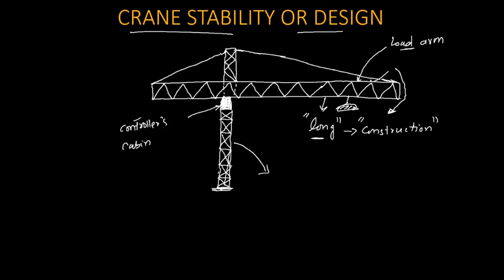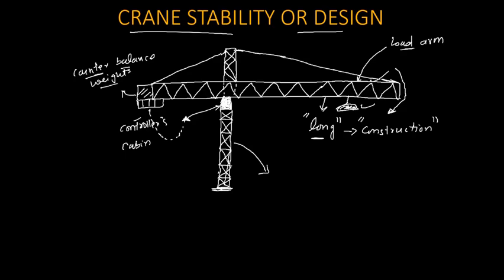Because the back arm is short, they place heavy concrete blocks here, and these blocks are called counterweights, or counterbalance weights. And what is the function of these weights? You can clearly see that in this case the moment produced by the load is in the clockwise direction, and these counterbalance weights produce an anti-clockwise moment, so they are actually balancing the torque produced by the load. That's why these are called counterbalance weights.